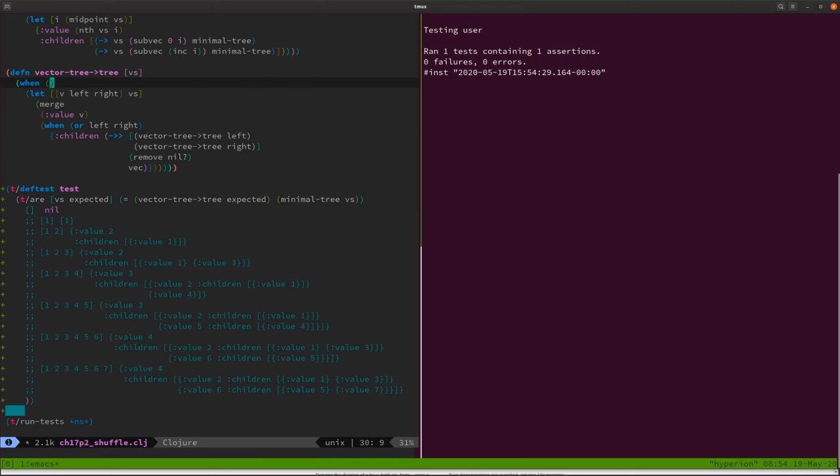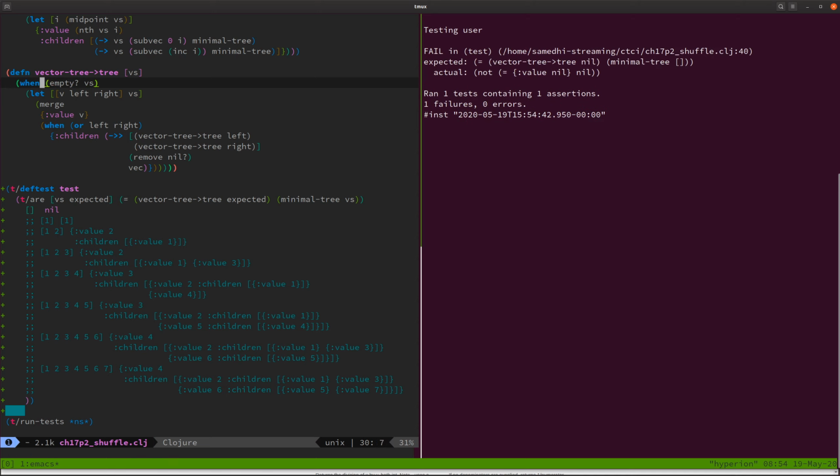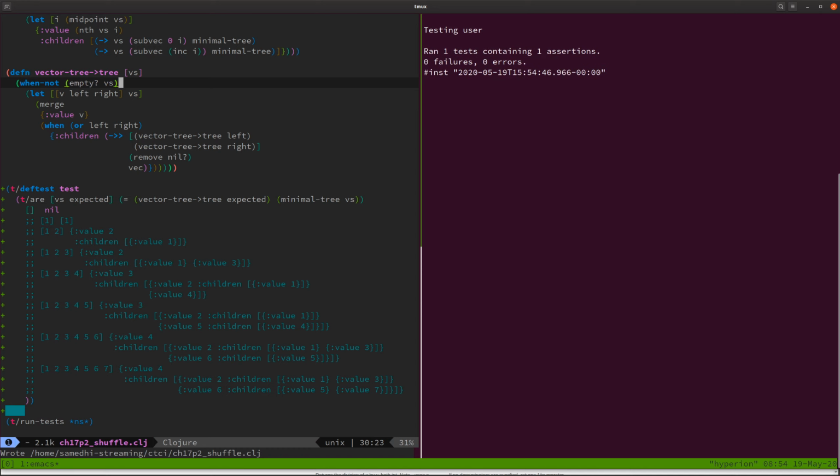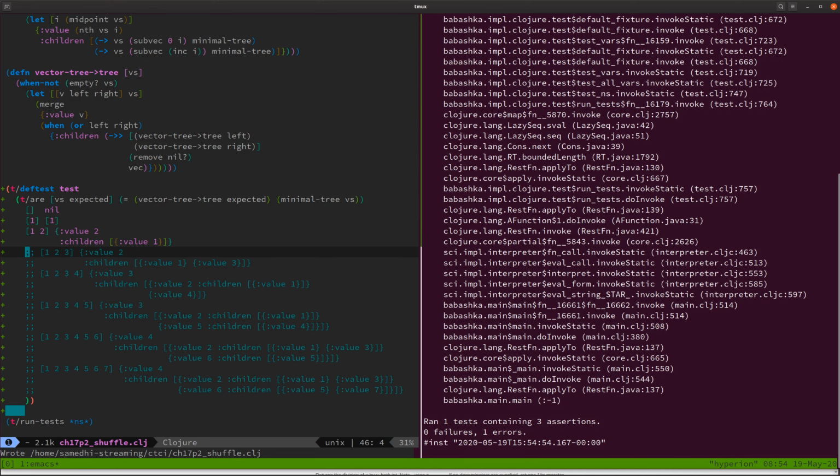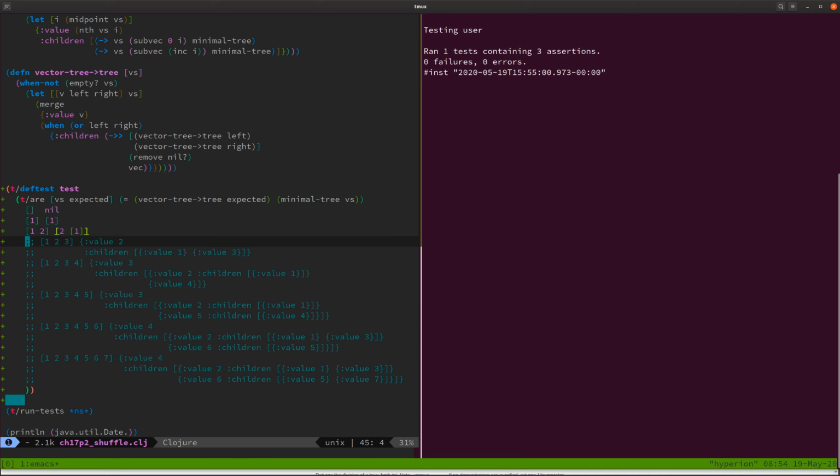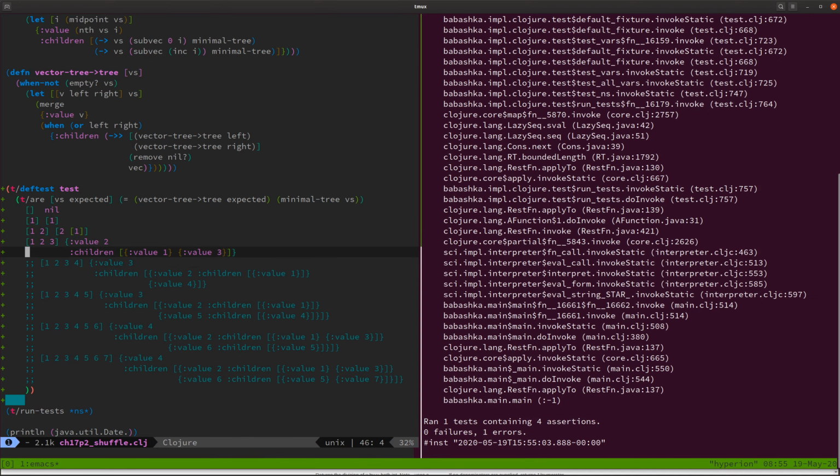I guess we can technically be a little more permissive by saying... okay. Now let's try this one. Okay, still seems to work. How about this one? Of course it's a failure, but we expect that. 2 and a thing containing 1. Okay. Yep. 2 and a thing containing 1 and 3.